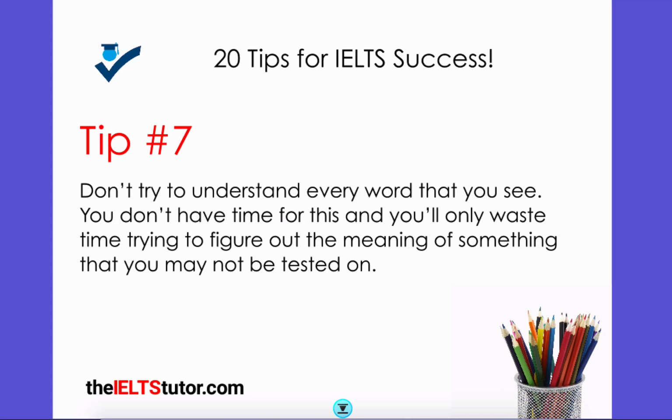I mean, it's okay for you to use a dictionary when you need to look up something while you read for leisure, or use a dictionary when you come across something interesting on TV or on the internet and so on. But avoid doing this during practice tests. So in the test itself, you will have to try to adopt different techniques to try and work out the meaning without using the dictionary.